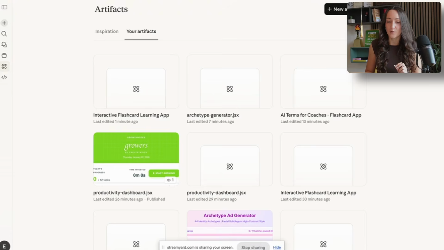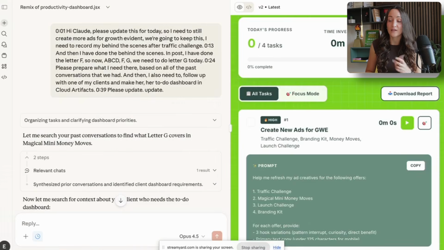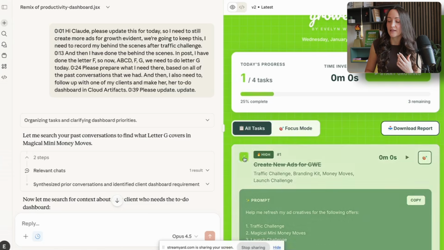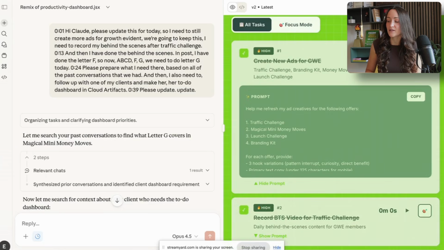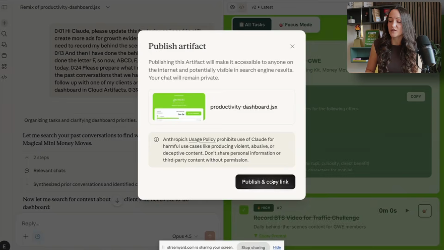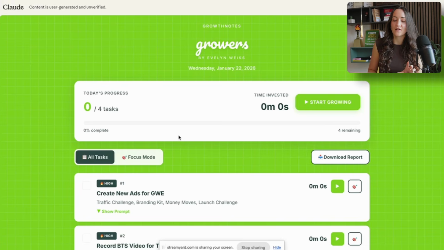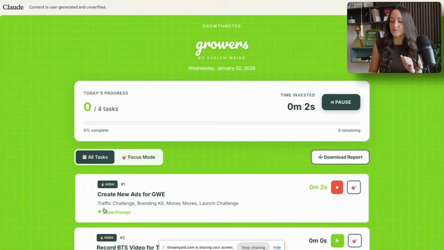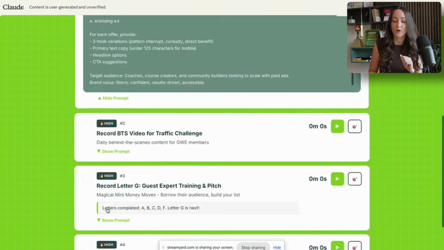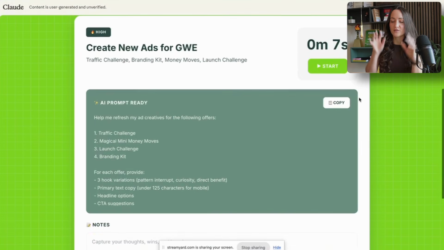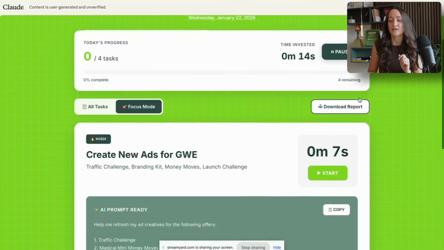So, for example, I said I'm using it to gamify my day-to-day experience. Here's an example of a productivity generator where I basically have my daily to-dos and I can just check them off one at a time. So I can open up this artifact, publish it, copy the link, and now here you can see for myself, what do I have to do right now? Today, I have to create my ads. I can start the task, keep this open, and then basically have its help with a prompt, or just do it from scratch and then I can check it off. I also love to do focus mode where I just focus on one task at a time.